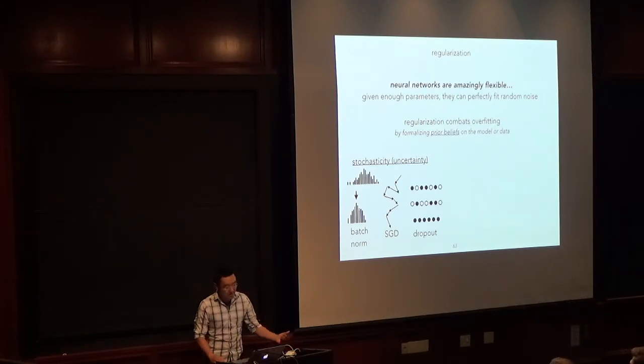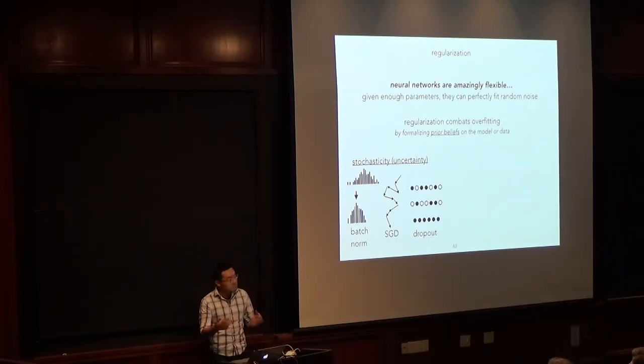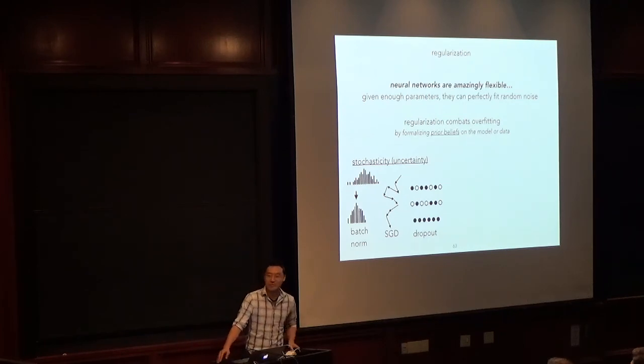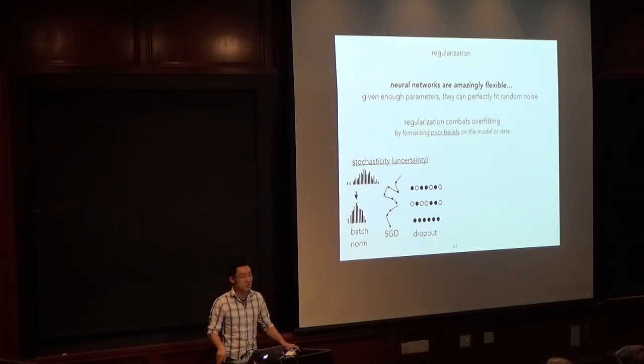There's another method called dropout, where I randomly deactivate certain units of the neural net during training. There are some intuitions similar to random forests going on here, where when I'm training on a batch of data and I do this backprop, I randomly force some of the neurons to be zero, and I don't backprop through them.